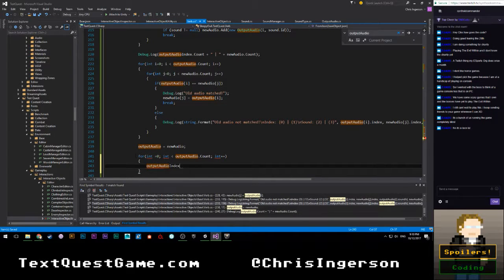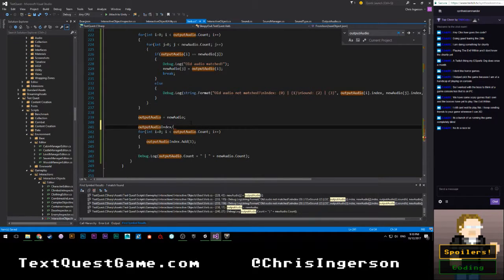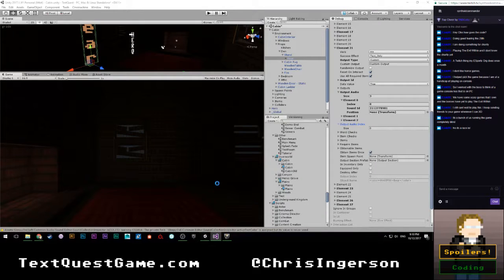Output audio index dot add 1. Okay, wow, that just did not work out very well. There we go. Okay, so I guess we'll go ahead and say output audio index dot clear. So now we should have a list that I can definitely see, and it will definitely have outputs and contents, and then I will be able to check it.